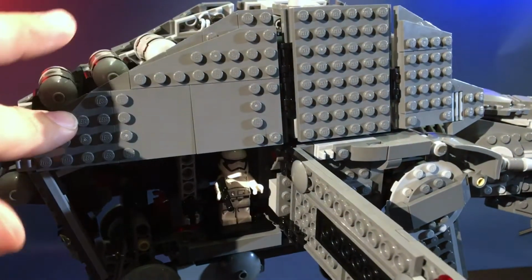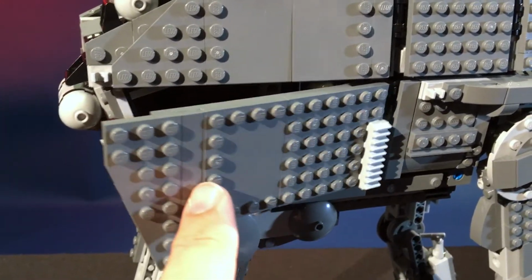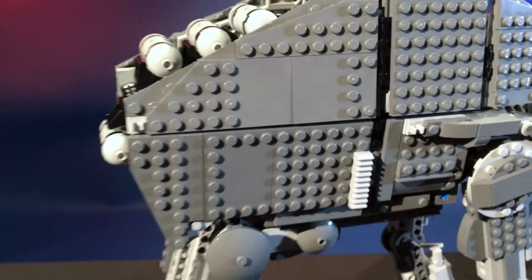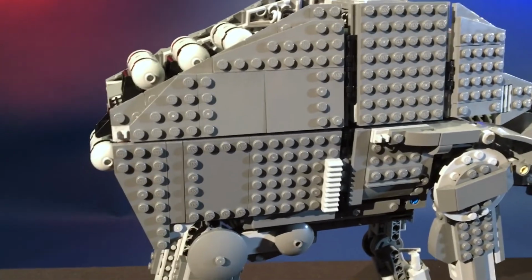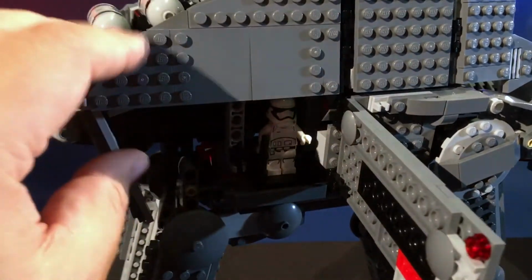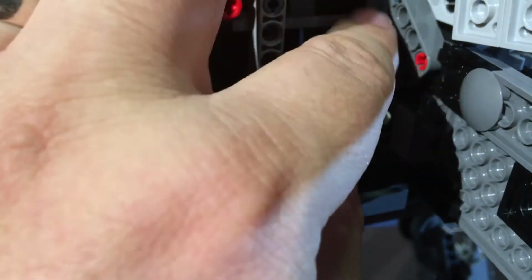Now you can close the top if his gun is out, but you can't close the bottom if his gun's pointing out. That's as far as it'll go. So you have to push his gun down, but you can close this up and he can chill in there. And there's the same thing on the other side, so he can be on either side. That's pretty cool. These gear teeth are not functional. They don't do anything. They're just aesthetics. And you can see what he's standing on.